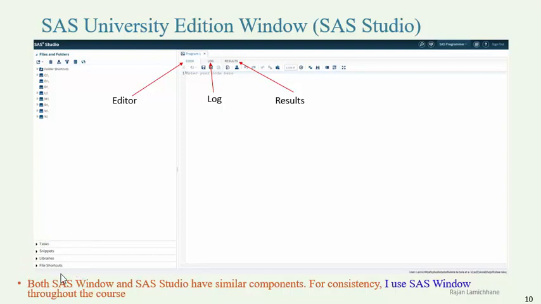You don't need to know much about this for now, but later on I'll tell you a little bit about all of them. For consistency, all my codes and all my lecture notes will be based on standard SAS, not on SAS University Edition. And whatever I use in the SAS window also works for the SAS University Edition.